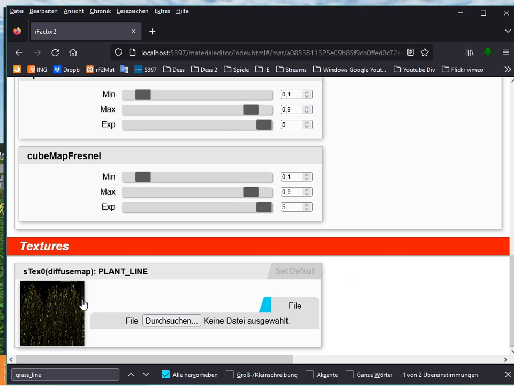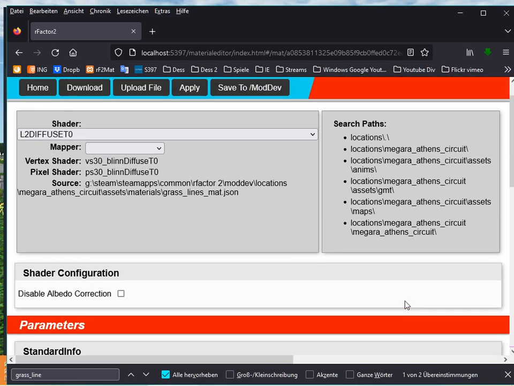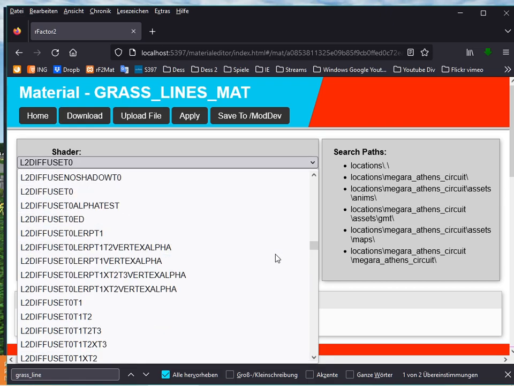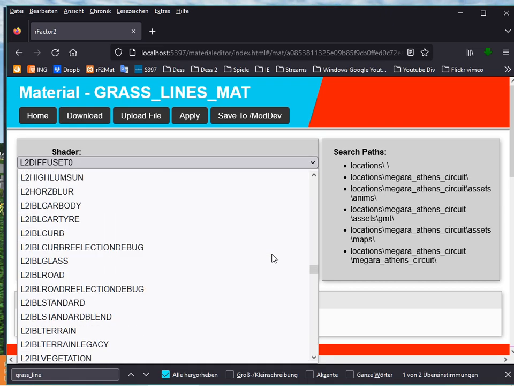You can see the used texture here, but the used shader is the diffuse shader with one texture only, which means T0 here. But we want to use the IBL shader, and we use the IBL standard shader in this case.